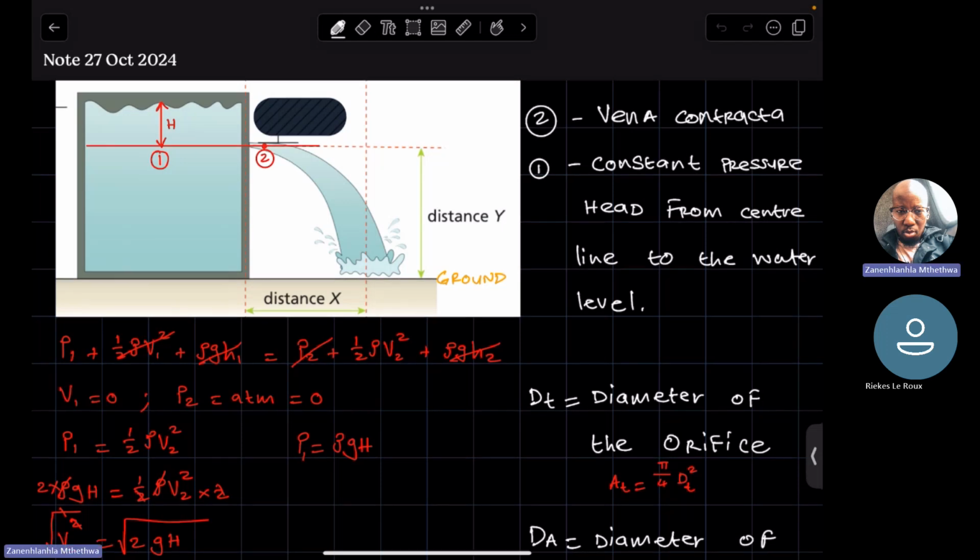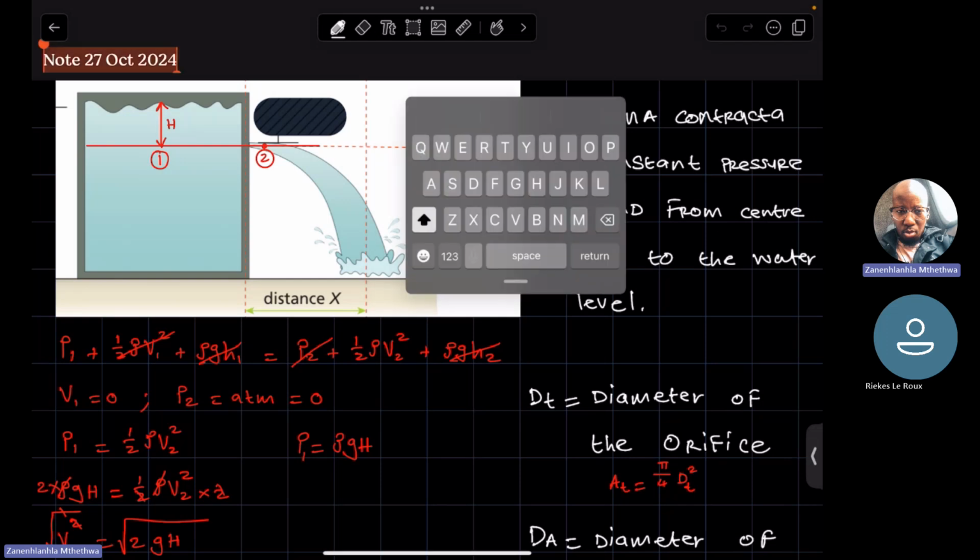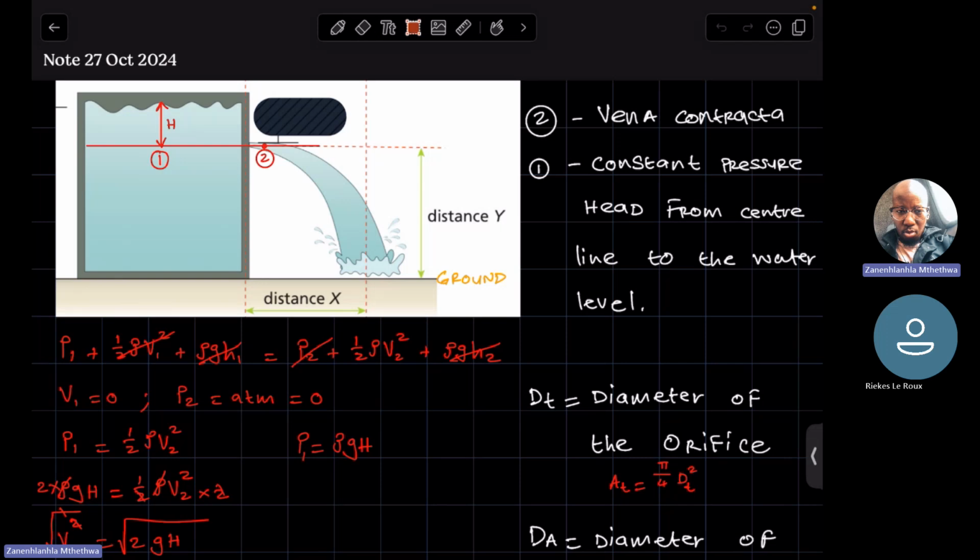Hence, how we use the continuity equation is going to be a bit different, based on the kind of pipeline system you are looking at. If it's pipes in series, we're going to use it the same way we did in N4, and if the pipes are in parallel, I'm going to show you how you use the continuity equation. For now, though, let us look at and understand how the equations we use for flow through an orifice come about.